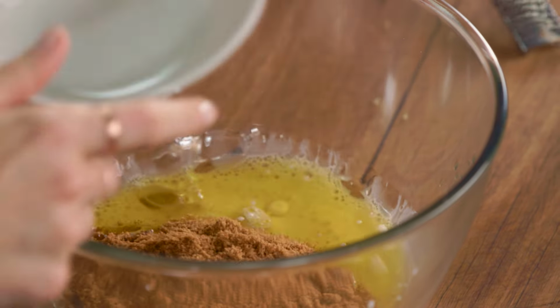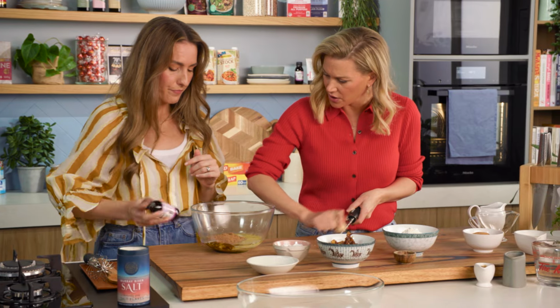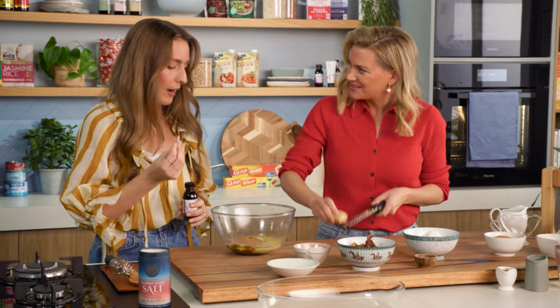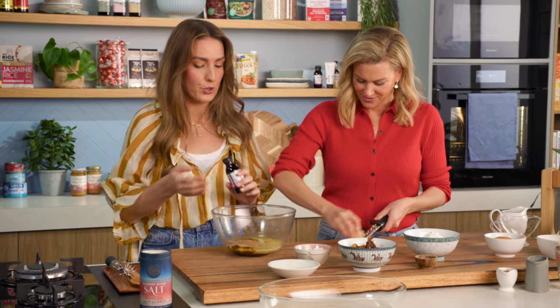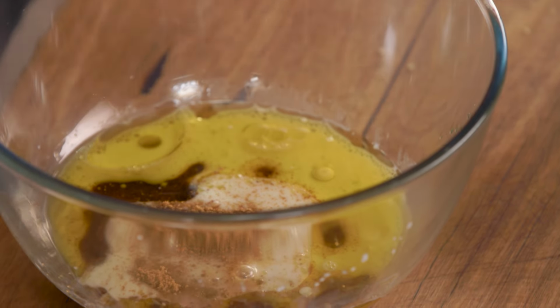Now we're going in with our sweetener. We're using coconut sugar. Why do you use coconut sugar? For this one, the malty flavour of the coconut sugar really adds, along with the dates and the ginger, the perfect mix. If you don't have coconut sugar, you could also use brown sugar. That's what I would use in place of that. But the coconut sugar is that beautiful malty taste that we're after.